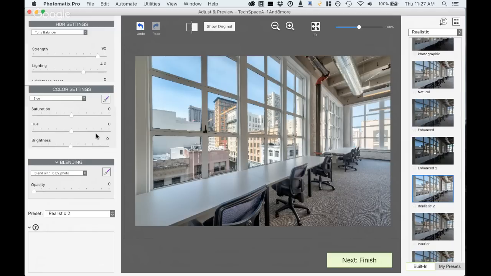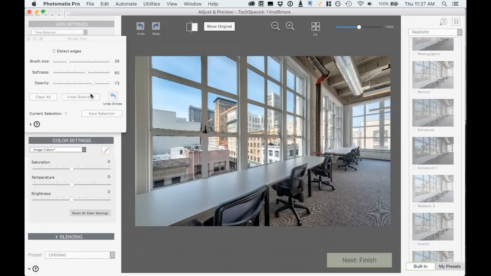So I could choose a handful of different ways to handle it. Let's just go directly to the brush tool using the color brightness. So I'll just return that to 0 first, I think. I can choose the brush tool, look for an appropriate size that's around that desk. I'm just going to roll right over it very quickly. And I'm taking these settings fairly randomly. Just want to push it. So I can just roll right over it. Oops, clear all. I've got to turn the brightness on first, don't I? So now I can just roll over it and it'll brighten it up a small amount. Or I can increase it so it looks a little more realistic.